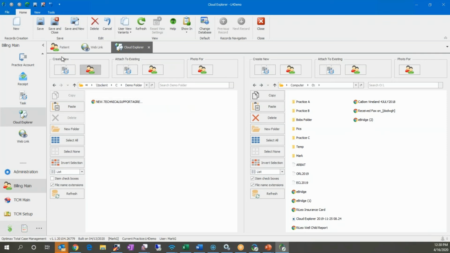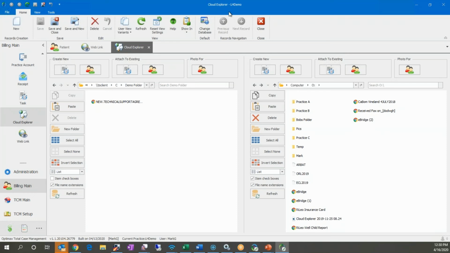If you'll notice up here, my Save button needs to be saved. So if I hit Save, what I've just done is told Cloud Explorer, for this demo practice on my computer or network, that this is the folder I want to be in when I come in to that practice.